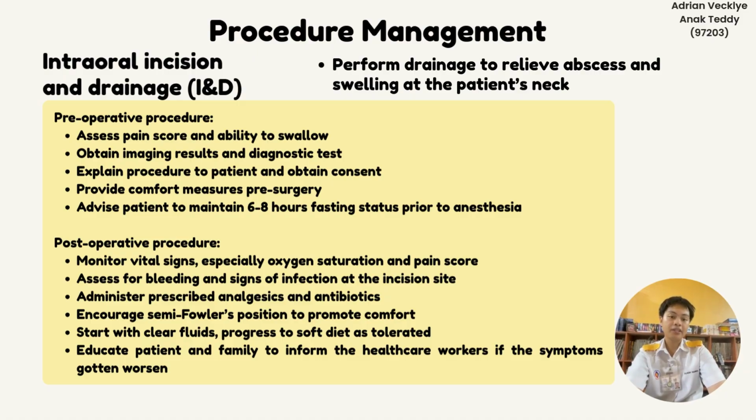Then, for the post-operative procedure, we need to monitor vital signs, especially oxygen saturation and pain score, and assess for bleeding and signs of infection on the incision site. Then we need to administer prescribed analgesics and antibiotics, encourage semi-Fowler's position to promote comfort, start with clear fluids, progress to soft diet as tolerated, and last but not least, educate the patient and family to inform the healthcare workers if the symptoms persist.